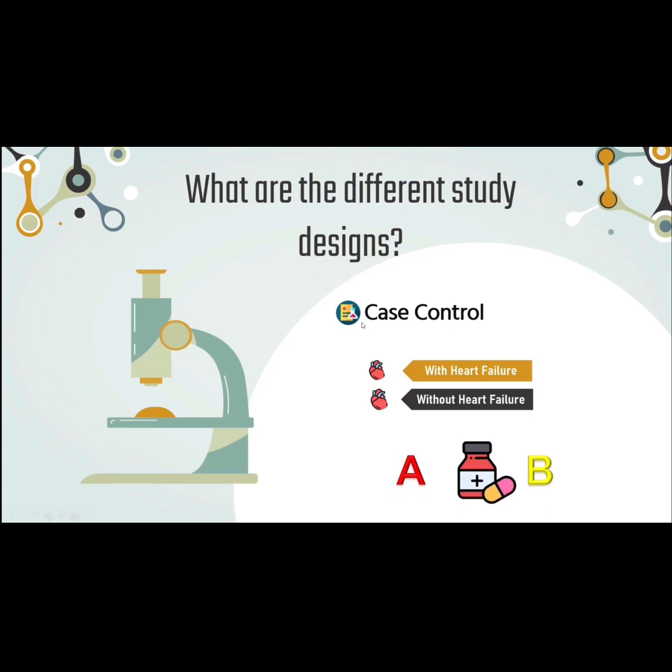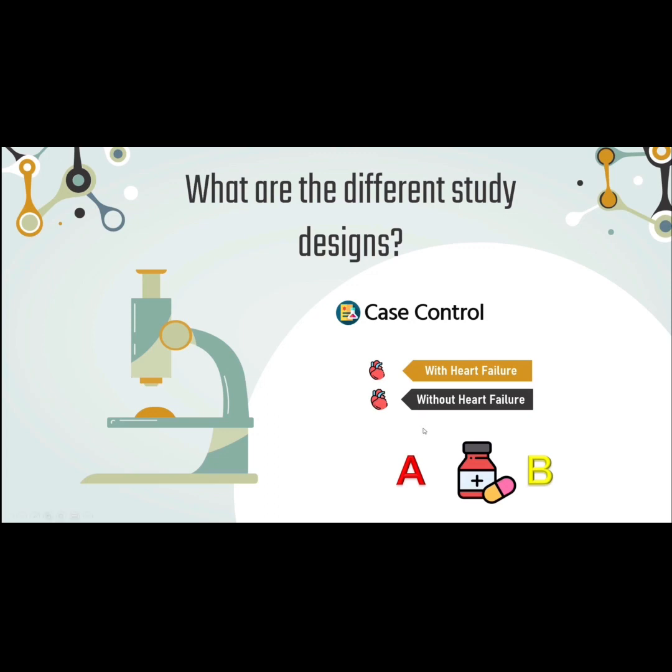So for case control, in comparison to case series, they have a control group. Now we don't only have drug A, but we have drug B. And this is essential to have a control group. You might ask, what is the importance of a control group? The importance of a control group is to see if your treatment or your surgical technique or the risk factor is actually different than what is available.